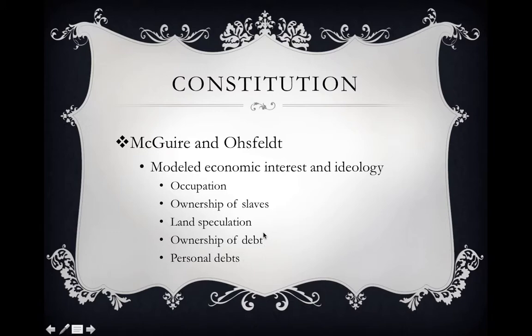How much debt they had, but whether or not they were owed money. So they looked at people who were lenders versus debtors. So their debtor status: were they the lenders or were they the people who had to pay money back? They looked at their occupation as an economic factor, slave ownership, if they owned slaves, and probably also the amount of slaves that individuals held. If they had large slave holdings, how that impacted their voting pattern, whether or not they were involved in land speculation, the debt, if they were owed money by the federal government, or whether or not they actually owed money.